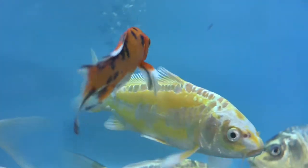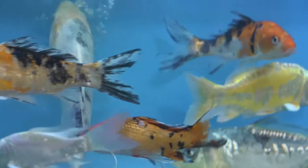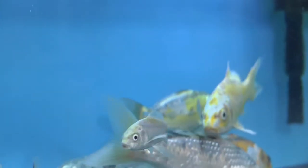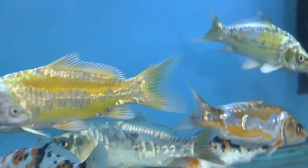All right, so moving down the line. We've got some bigger koi. These are straight tails. See how they don't have the butterfly on them? But you can really see the mirror carp on that guy right there. See the smooth side? In a pond, that gives it a really great look. Let me pull the top there and you can really see the sparkles and the color.